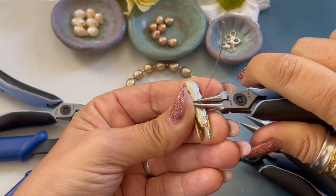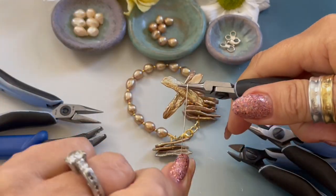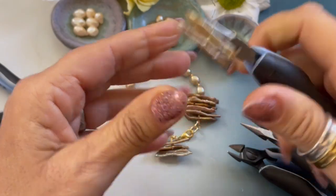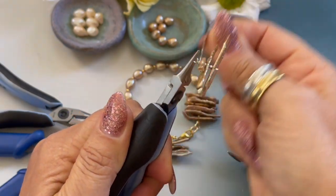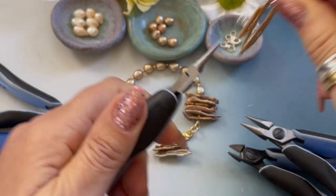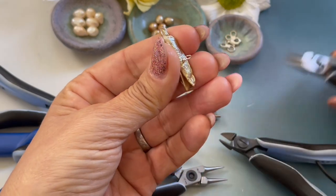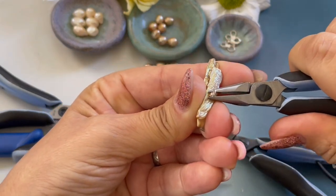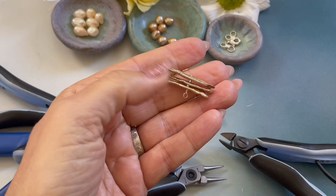Let's form a wrapped loop — make sure that everything's nice and tight. Bend the wire back, move the pliers up, bend the wire towards you, move the pliers to the side, bend the wire back. This wire is long so I think I can wrap it with my fingers — wrapping one, two, three. Remove it and trim off that little end. I like to straighten and flatten my loop, and now we're going to tap this wire down so there are no sharp edges.